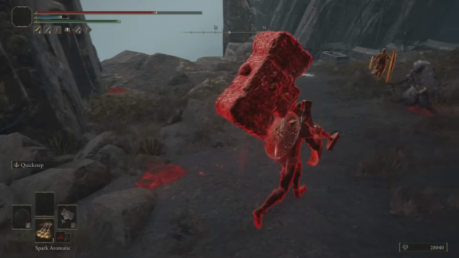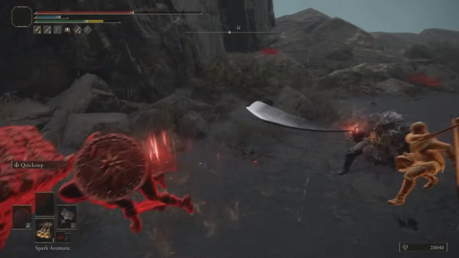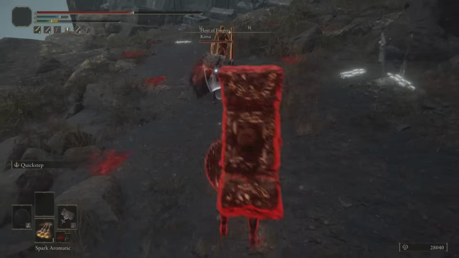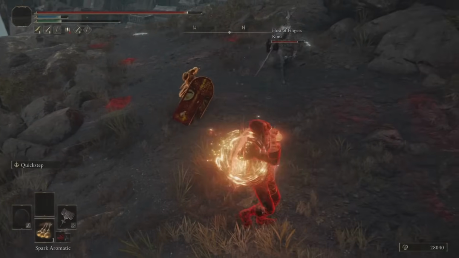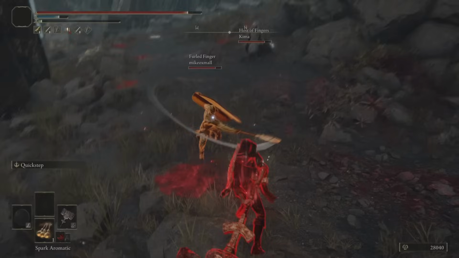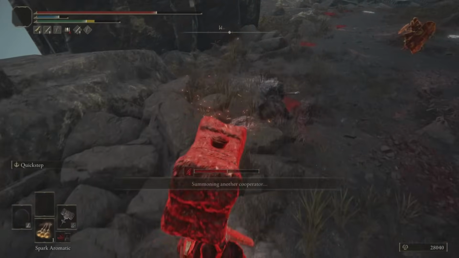So I've got my wish version of the Kirk hammer here, the Giant Crusher, and that's like the transformed version of the weapon. And then I've got the Lordsworn Straight Sword as the sword part of the Kirk hammer.